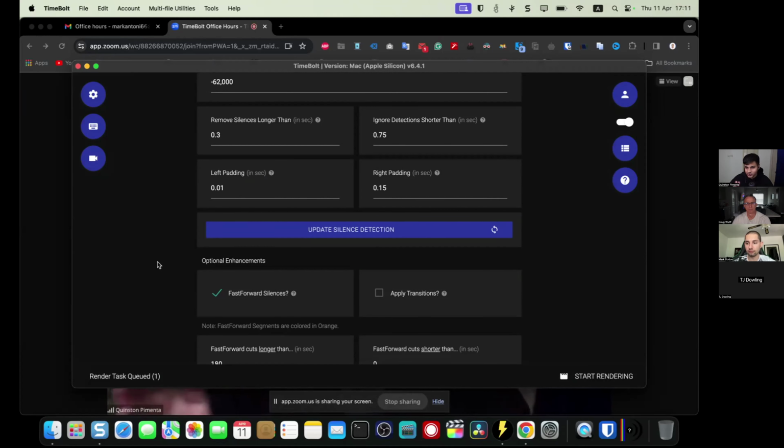And the right padding, usually you keep it above 0.1, because if there is a trailing S at the end or a trailing word where you haven't really finished saying the word, and you make that right padding value very small, it will cut that word off usually, or in some cases. Keeping it between 0.1 and 0.15 is usually a good idea. The left padding you can play around with. I don't really mind. I prefer the left padding to be 0.01 because it works.